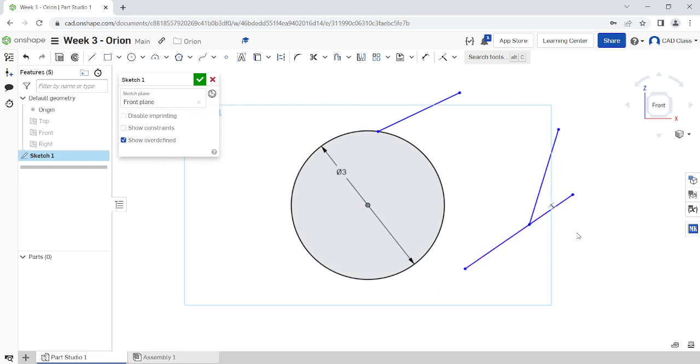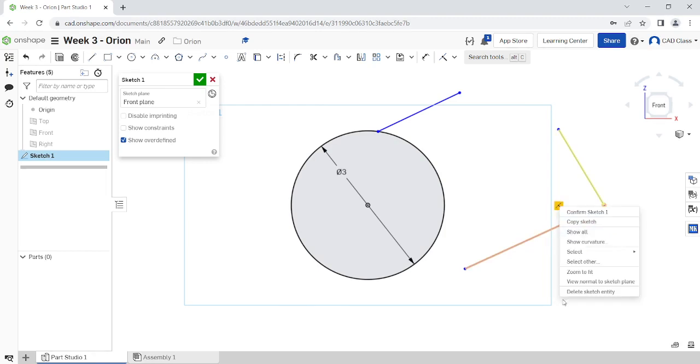Okay, you'll notice if I attach these two lines to each other like this, that's great. But I can grab this endpoint and drag it right off the end of the line, and there's this gap between, so you're like, well, this endpoint's not attached to this line anymore. But what this endpoint is actually attached to is the virtual infinite line. And so if I move this down, you can see the other line moves. They're attached to each other, but they're not actually touching each other in terms of the line segments. They're just lying on this line that extends to infinity. So that's an important thing to keep in mind, that you can attach two lines to each other even if they're not physically touching on the screen.